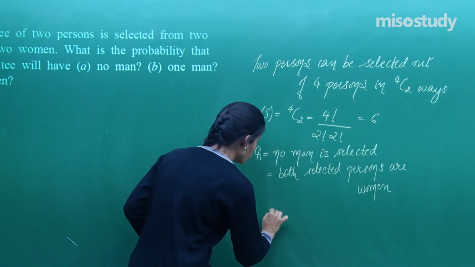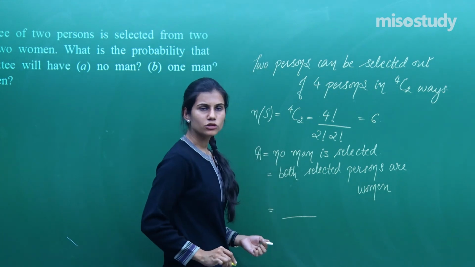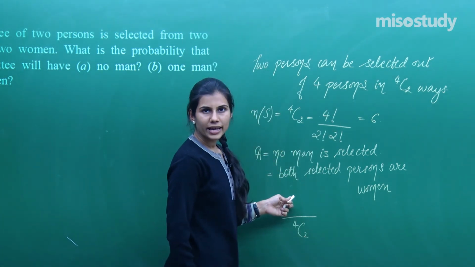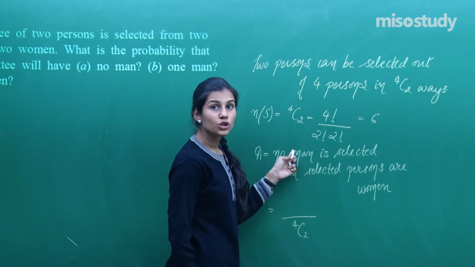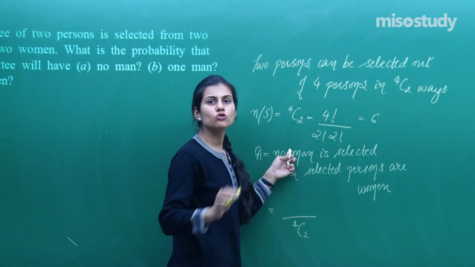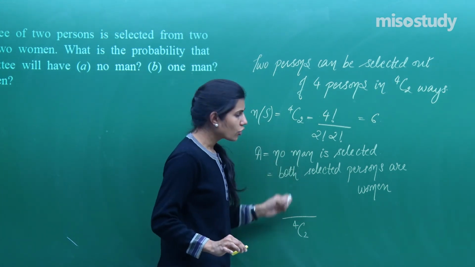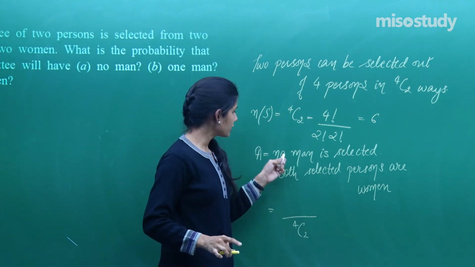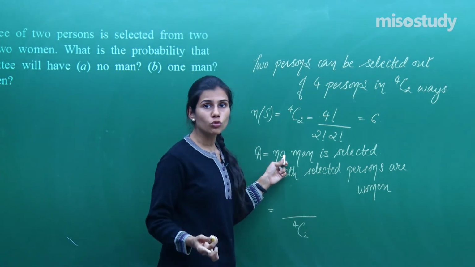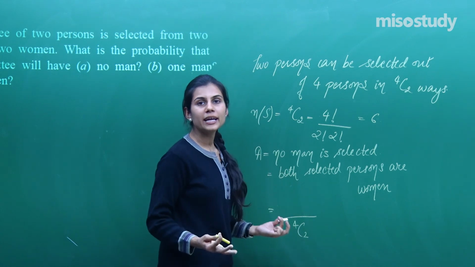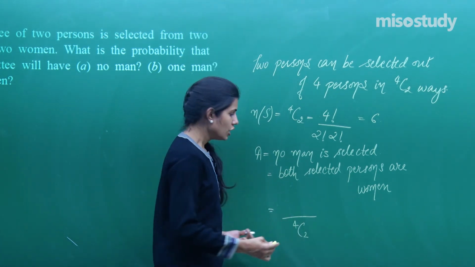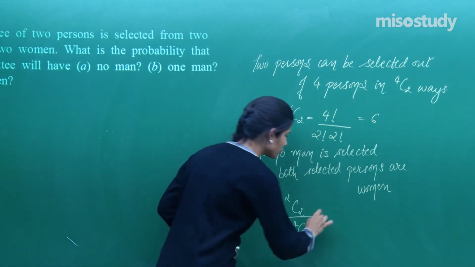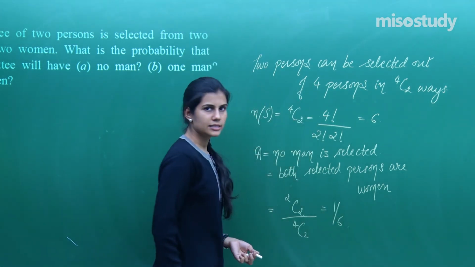right? So what are the total number of ways of selecting 2 people out of the available 4? It is 4C2. And how many are the ways in which you can select no man when you are selecting 2 persons out of the available 4? Well, because the situation is that there are 2 men and 2 women, that means you only want to select women so that no man is selected, and you want to select 2 persons also, that means you will be ending up selecting both the women that you have. So out of 2 available women, 2 women can be selected in 2C2 ways, so this is 1 upon 6.